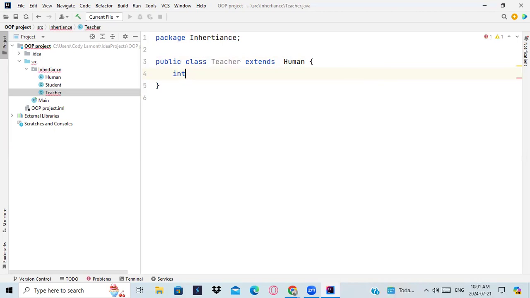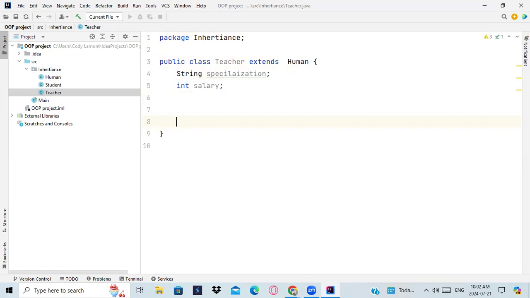So now we should put also some properties and behavior for the Teacher class. Okay, specialization. You can put salary if you want. Then you need to add some behavior to the teacher.